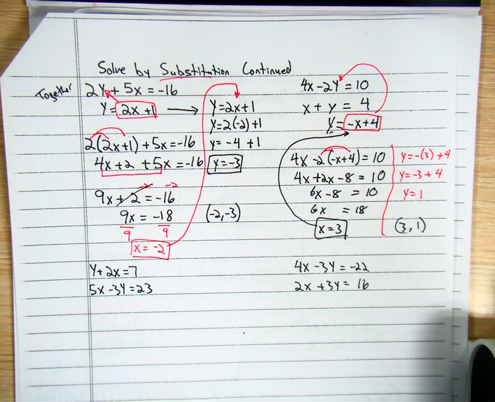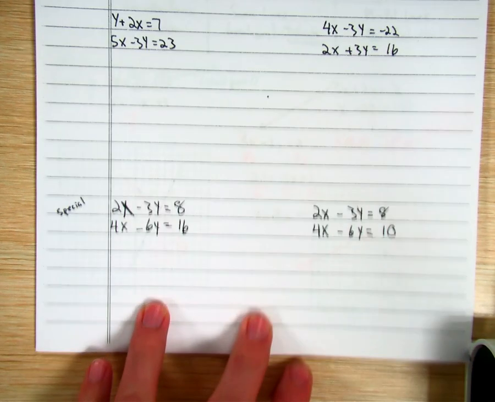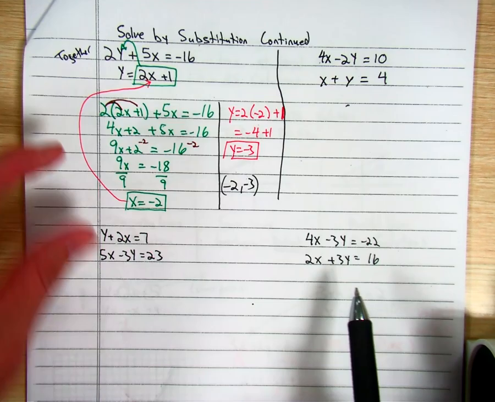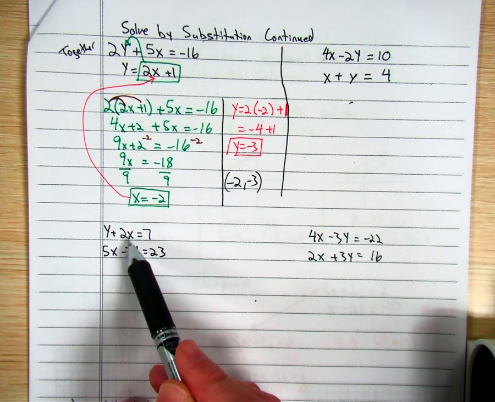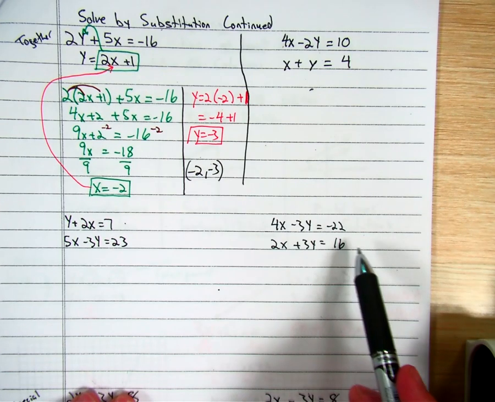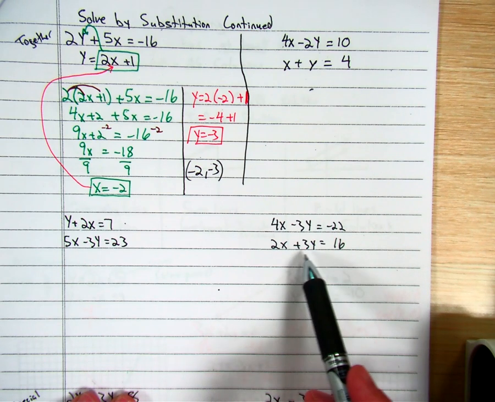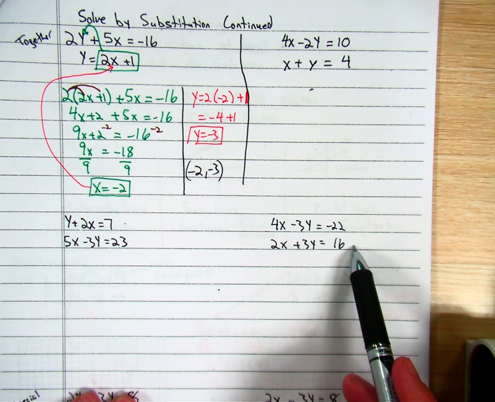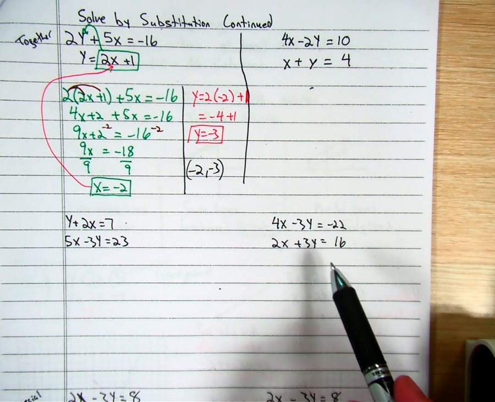Okay, we are at about 17 minutes here on the video, so we are going to jump down to the bottom two, our special cases. If you look at the two in the middle, it's not always going to be super friendly like this one or even like this one. Okay, so here we are. For this one, the strategy would probably be to subtract this 2x over. Here, there is no really perfect one. My thing is probably divide by as small a number as possible, so I would get this x by itself. I'd subtract the 3y and then divide everything by 2. That wouldn't be terrible. That wouldn't be too bad.